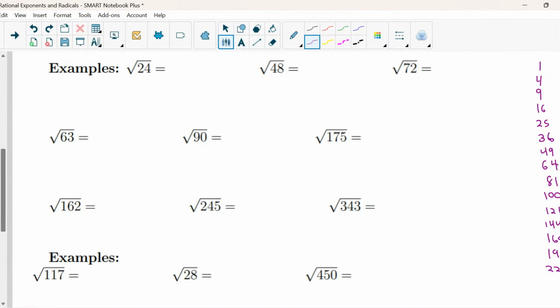Typically, you would not need to list this many, but it is totally up to you. Use your calculator to help you. 1 times 1, 1 squared, 2 squared, 3 squared, 4 squared, right? Use that to help you guys write these down.